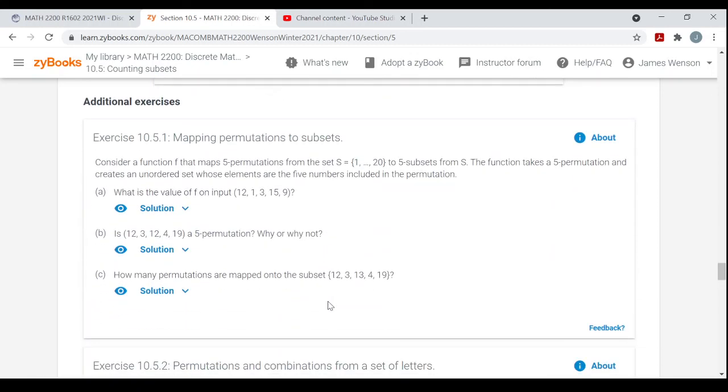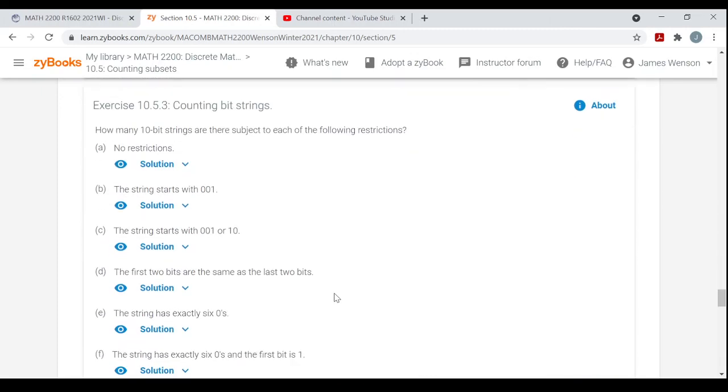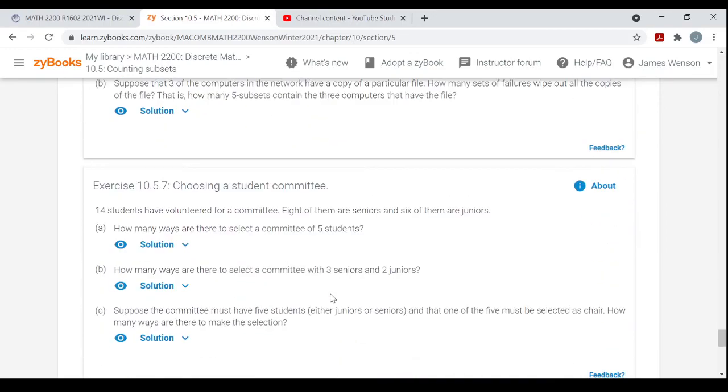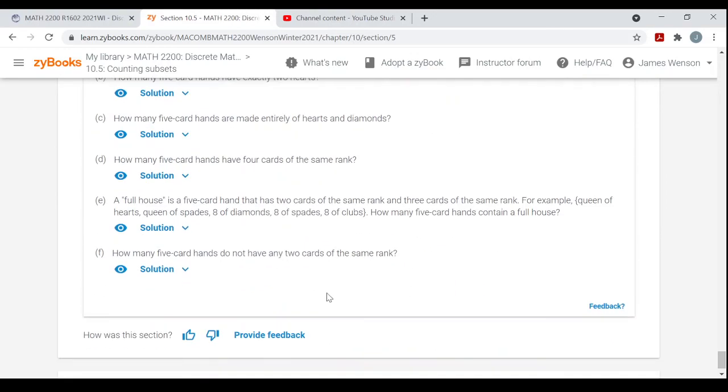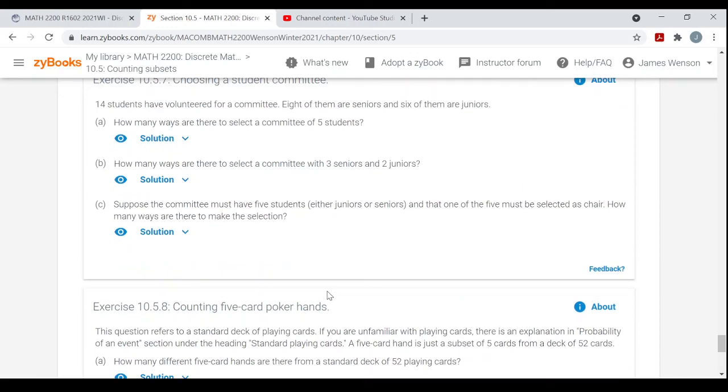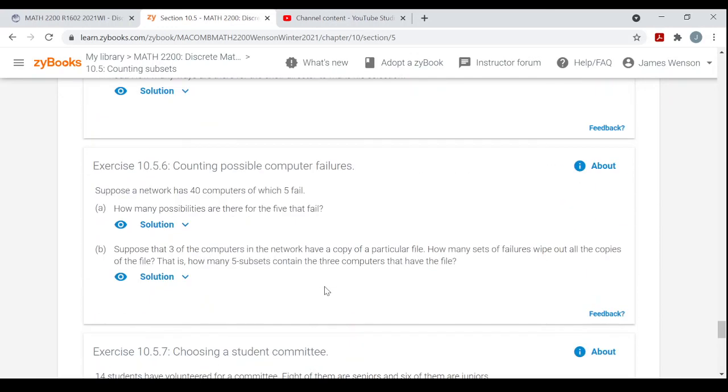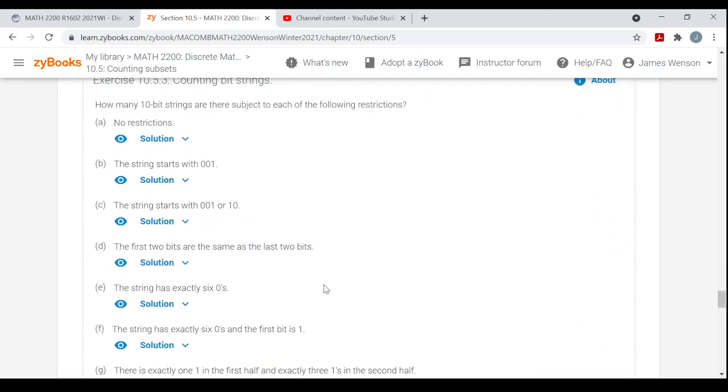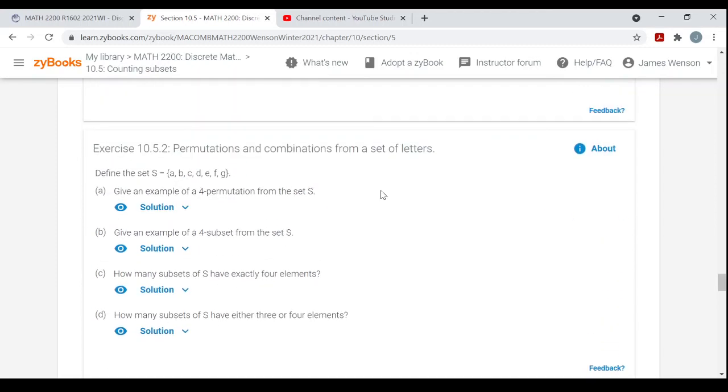All right, so hopefully that wasn't so bad, looking at and watching me do it. You got your additional exercises. Some of these are assigned, some are not. I would still recommend looking at all of them just to get more practice, more exposure to the material. And of course, if you have any troubles, maybe look at the solutions after, but only after working on it for a bit. Try to work on them first. Try to figure it out on your own before you look at the solutions.